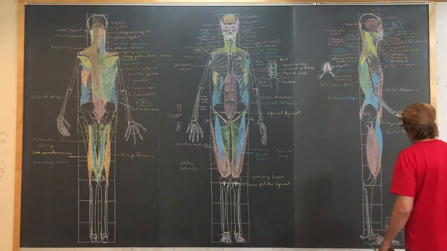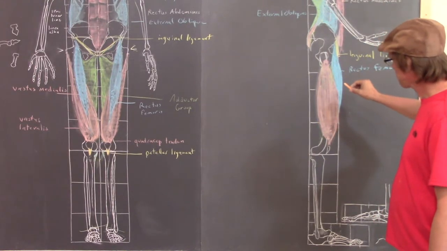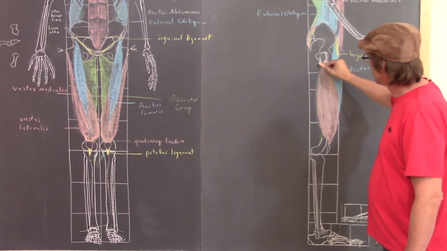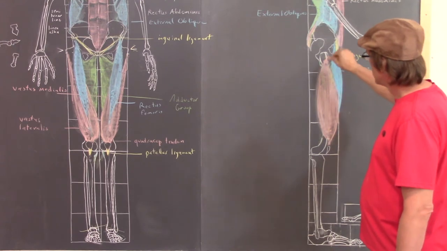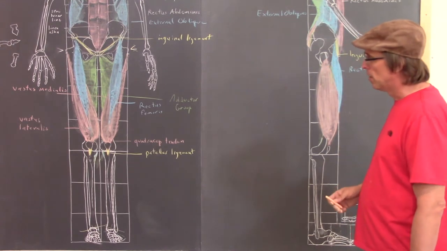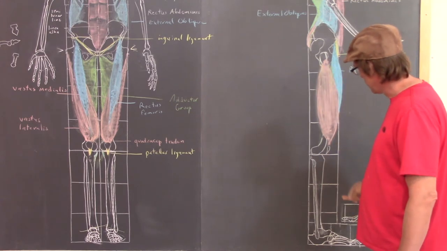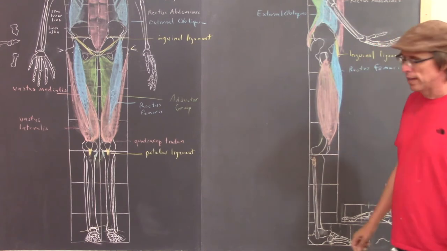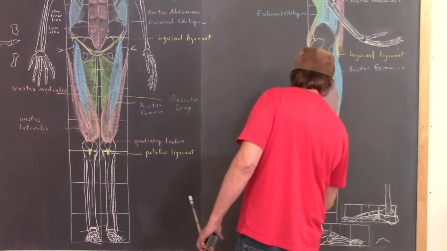Back view here, or let's go to side view, we'll come back again. From the side view here, along this ischium, the tuberosity of the ischium here, will have the semimembranosus, semitendinosus, and biceps femoris. They'll all hook in here. And where we're going to end up with the biceps femoris is down here on the head of the fibula. So that's going to be that strap that comes down.